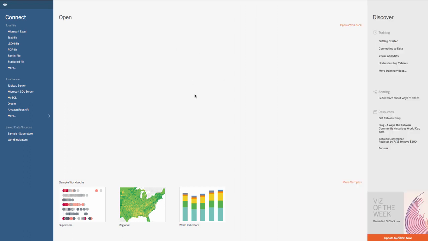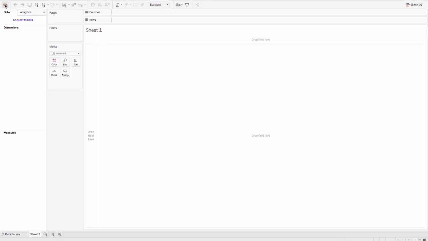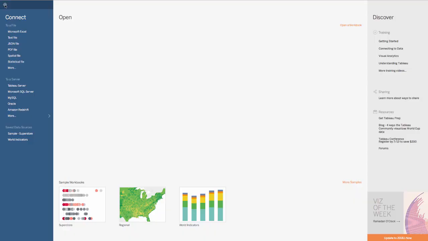So then open the application, and this is what you'll see. A screen with headings that include Connect, Open, and Discover. And look briefly at More Servers. Where's Servers? Here we go. So those are servers that you can access data from. So there's all different kinds of ways that you can access data. Then go back to the main menu. You have to press this twice to get back to the main initial screen, I should say.